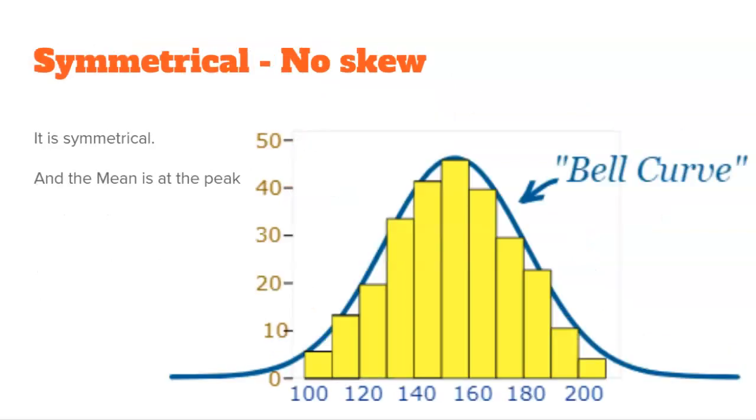Now, if there's no skew one way or the other, if it is therefore likely to be symmetrical, and we sometimes talk about a bell curve, just meaning that sort of symmetrical shape. That bell curve can be quite a flat one or quite a steep one. It can have very different shapes to the curve, but at the end of the day, it has a symmetry about it.